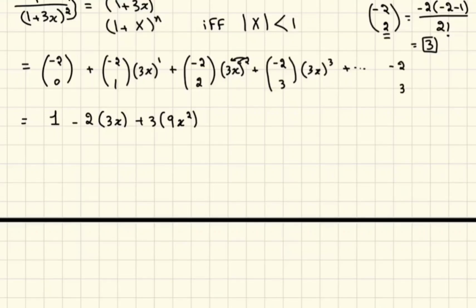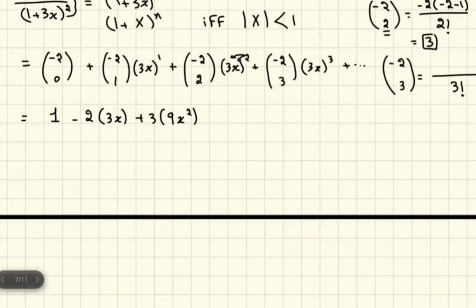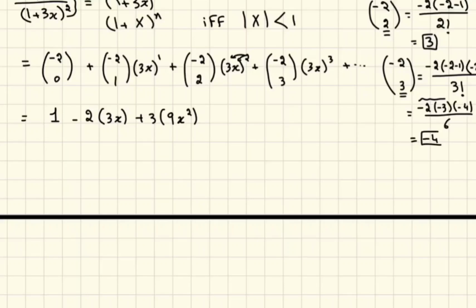Now, minus 2c3, I write fraction, and down we write 3 factorial. Again, because we have 3, we need 3 factors on top. So starting with minus 2, the next one will be minus 2 minus 1. As we said, we keep subtracting 1. The third factor will be minus 2 minus 2. Now simplifying this, you get minus 2 multiplied by negative 3 multiplied by negative 4. 3 factorial is 1 times 2 times 3, which is 6. Now if you notice, minus 2 times negative 3 is 6. So 6 and 6 will cancel, and my final answer will be negative 4.